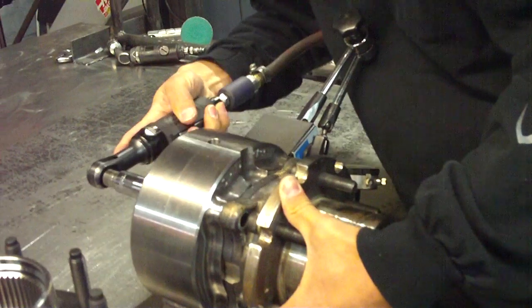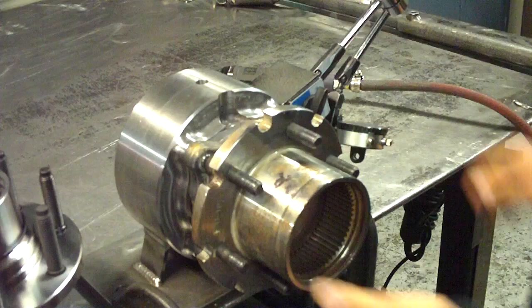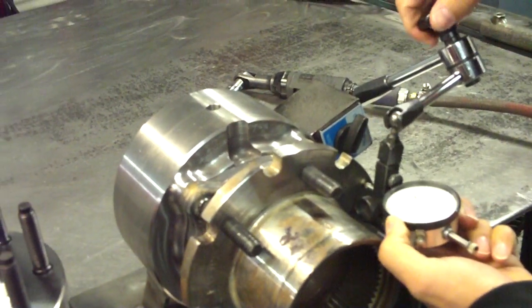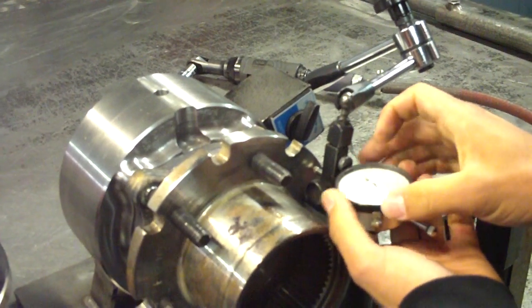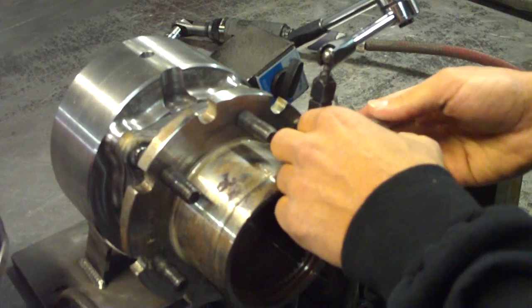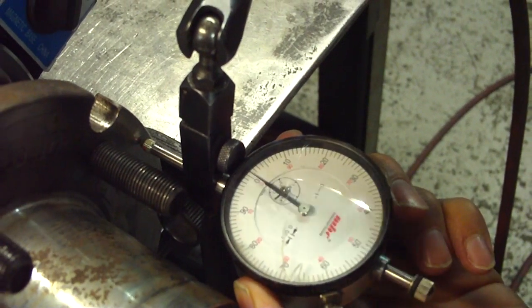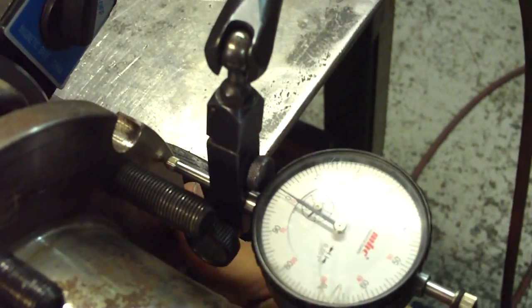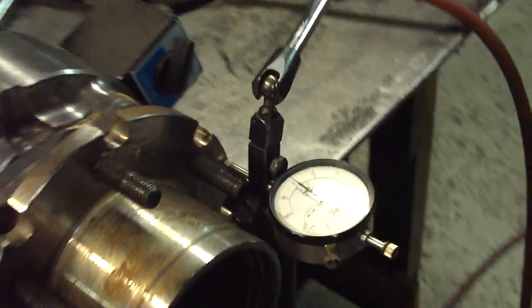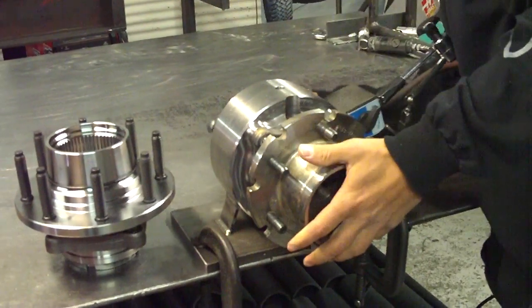Our next candidate is the SpiderTrax 110 unit bearing, which started as a Timken bearing and has been modified with provisions including a bigger bearing, a larger sub-shaft accommodation, and a welded back so the spanner nut can't loosen. This isn't just any used unit bearing — it came off the winning Ultra 4 class car of Kevin Cicalis and was subjected to 1,000 miles of desert racing, some of the most severe punishment we've seen. Checking by hand at two positions 90 degrees apart: absolutely zero thou of bearing play. That used SpiderTrax one-ton unit bearing is still as tight as the day we sold it to Kevin.